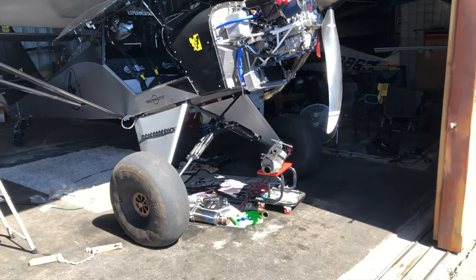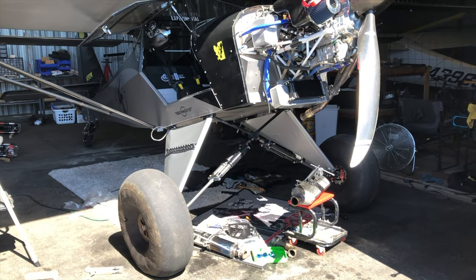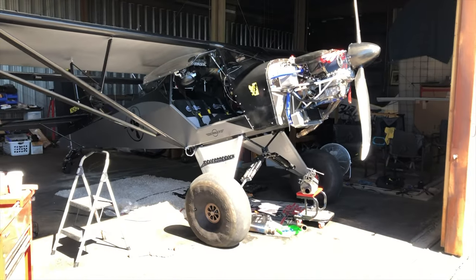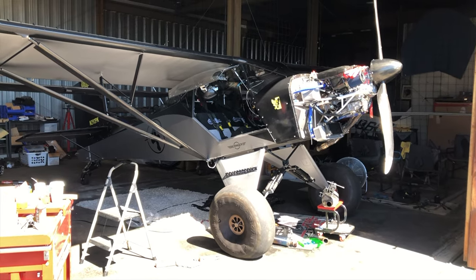Working on the muffler mount, not putting it back the way I had it before. I'm trying to do a little better connection for the muffler. So I got a plan there. I got to go home and do some welding. But yeah, that's looking pretty decent. About ready for High Sierra.